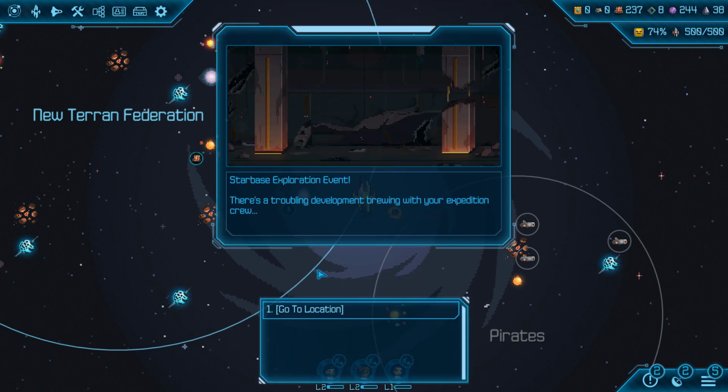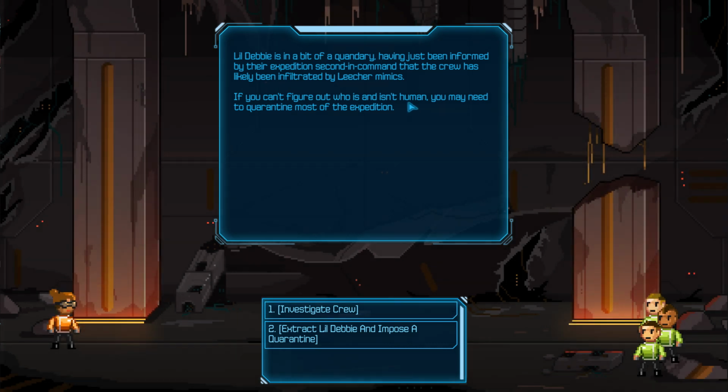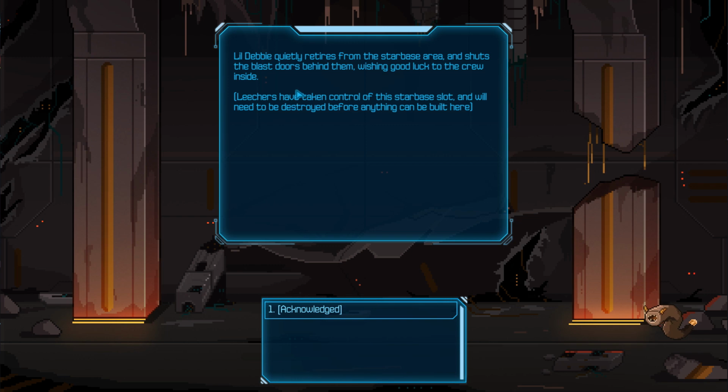Starbase exploration event. Okay. Little Lebby is in a quandary, having just been informed that her expedition's second in command, the crew has likely been infiltrated by Lechem mimics. Can't figure out who is who and who isn't human. Needs quality most of the investigation. Impose a quarantine.